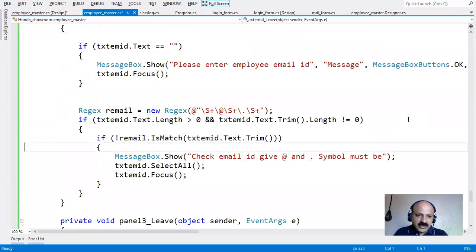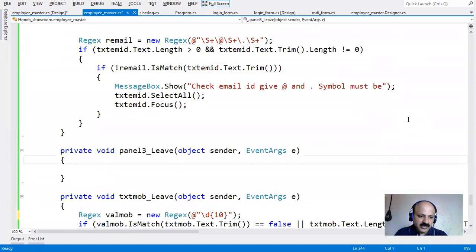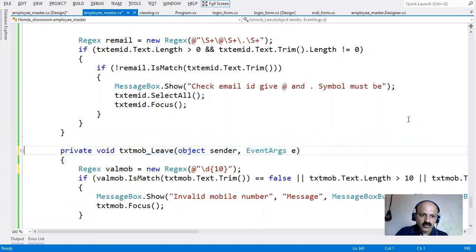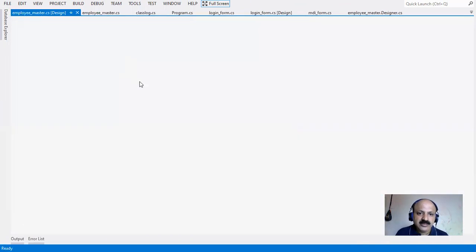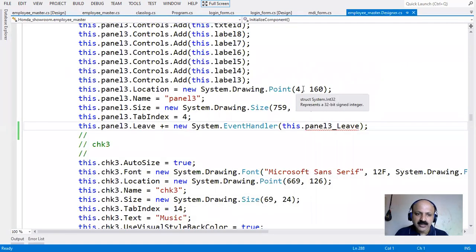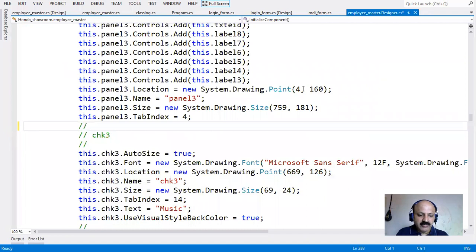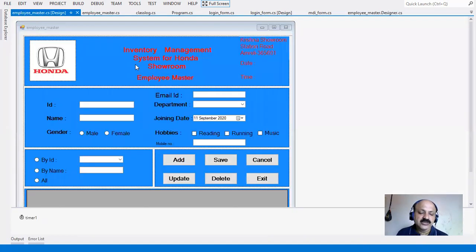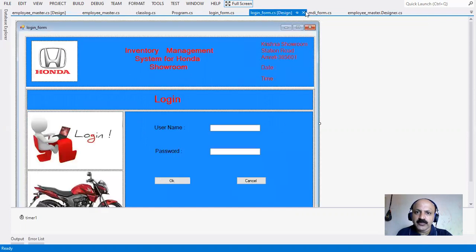So yes, I remove this panel. We already have the leave event selected so that our design part does not open. And yes, so go to code, remove this panel event, leave, and save. And now you can take your design perfectly. There is no error. So I just ran it the last time and all is well because our validation is all perfect.